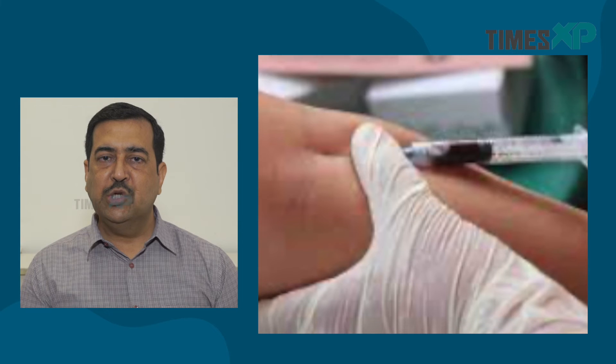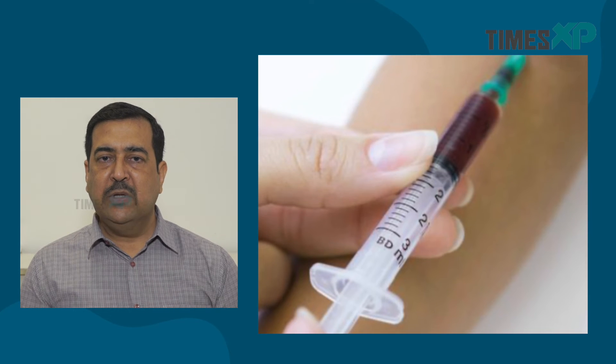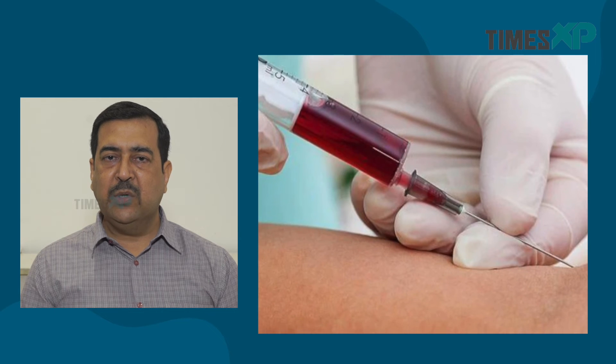The second aspect is the regulatory and legal dimension. There have been many issues where an infection was allegedly transmitted through blood. Of course there can never be zero risk, but it is always good to get as close to zero as possible. This is only possible when we do NAT testing in addition to ELISA or chemiluminescence testing.